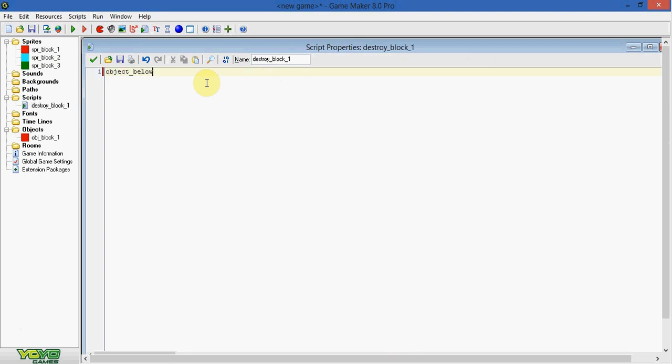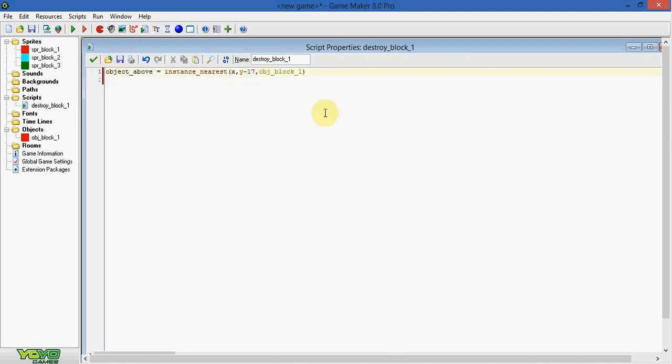So we create a variable object above, and it is going to be equal to the nearest instance, nearest y minus 17 of object block 1. That's going to store the information of the variable above, basically the x and y coordinates. It's just a way of getting Gamemaker to recognize the block above.